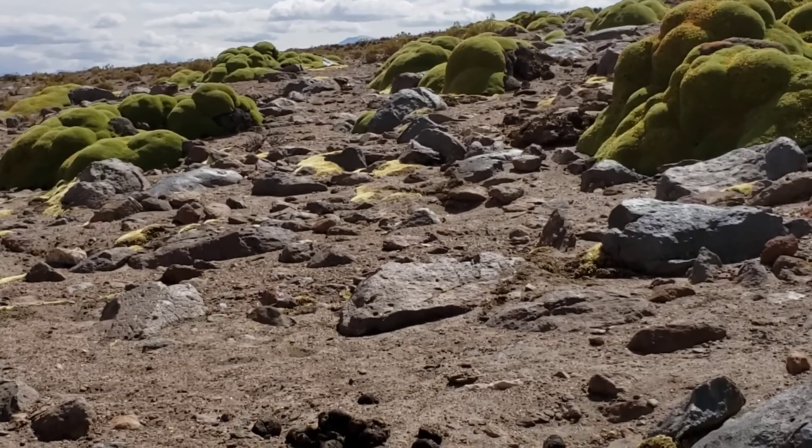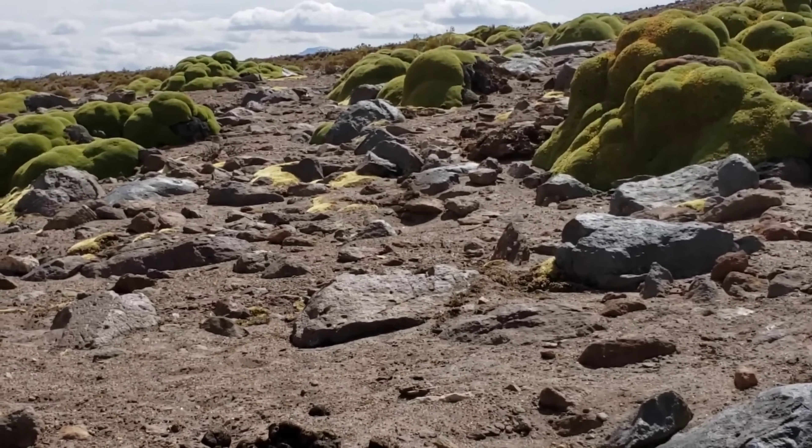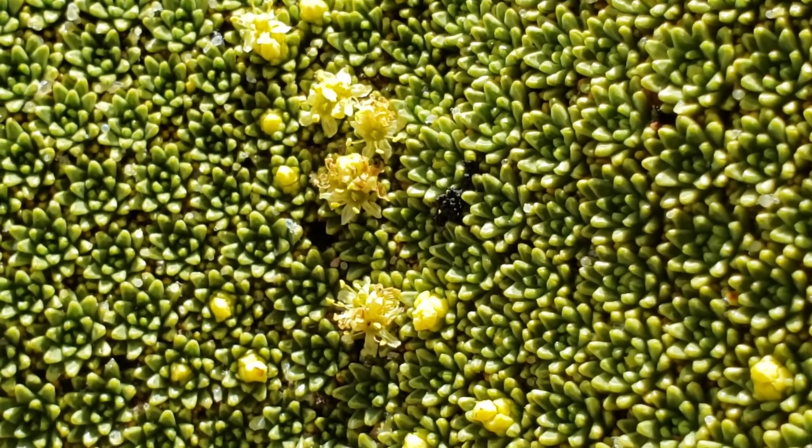There's a rain shadow to the east — all the precipitation comes from the east, hits those mountains, dries out, drops its moisture. We also have cold ocean currents to the west that keep this very dry. And as you can see, these flowers are just sessile on this green rug of leaf rosettes.